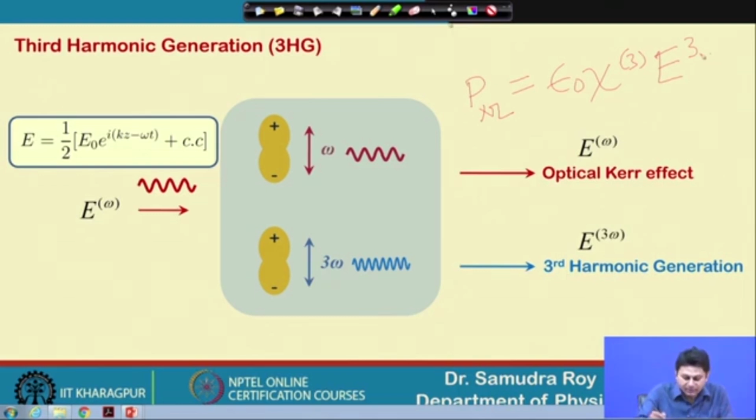So, the frequency that is related to omega is giving us the optical Kerr effect, and the frequency containing 3 omega gives us third harmonic generation. So, the optical Kerr effect leads to self phase modulation, and changes of refractive index are there because of these effects. So, we have already discussed these issues. Third harmonic generation is the part that we will discuss today, as I mentioned.